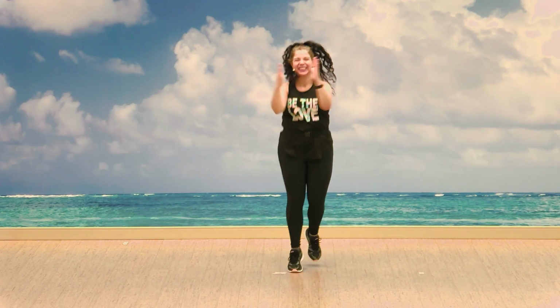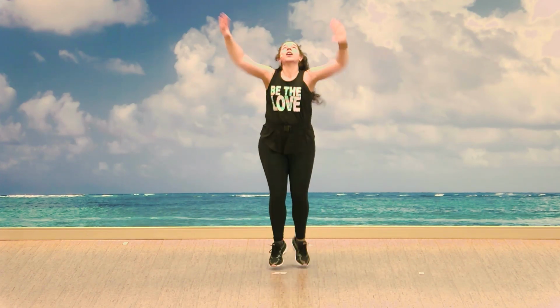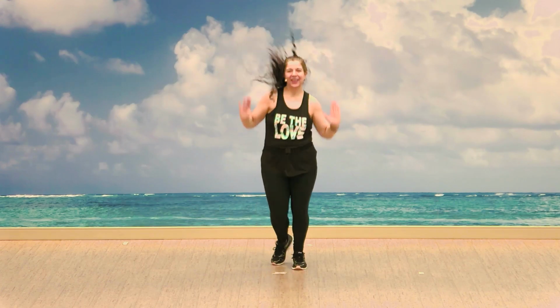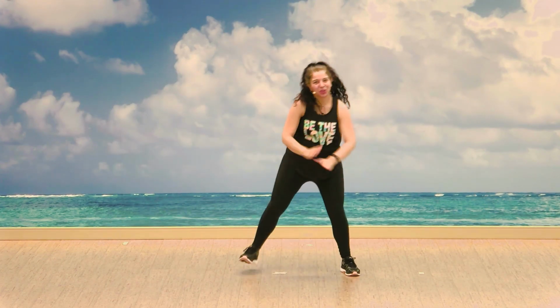Faster. Arms up. Here we go. 8, 7, 6, 5, 4, 3, 2. From here, hamstring curl.